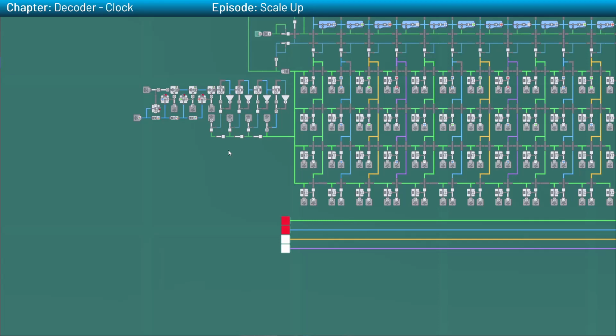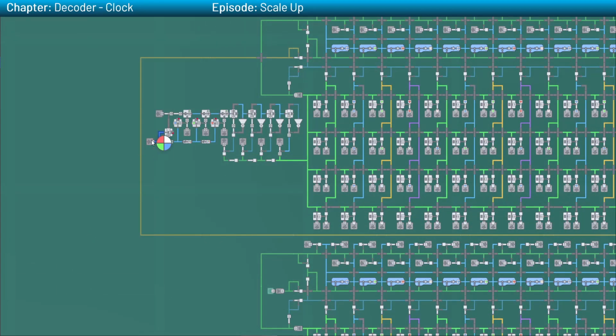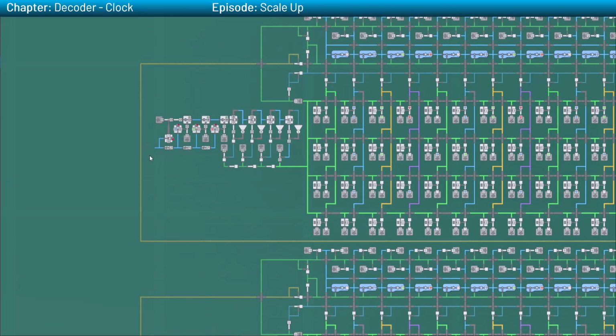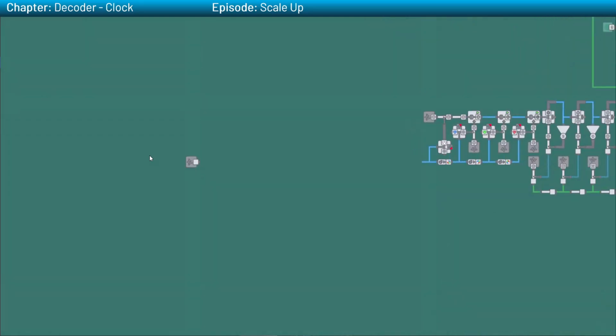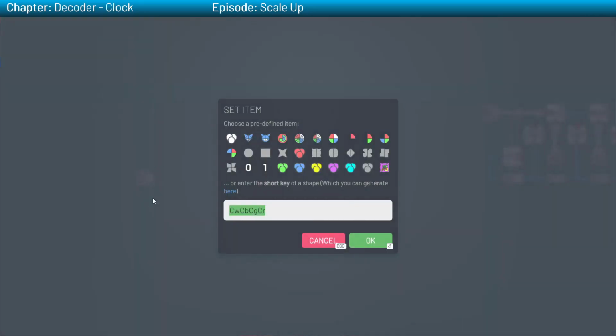Okay, great. And then the next thing I am actually going to do is connect these inputs. I'm going to combine these inputs, right? So I'm going to create one input shape with more than one layer this time. And then we are going to connect that input shape to all of the clocks.